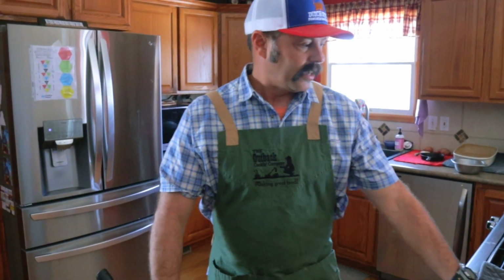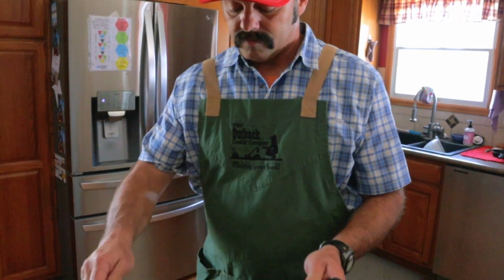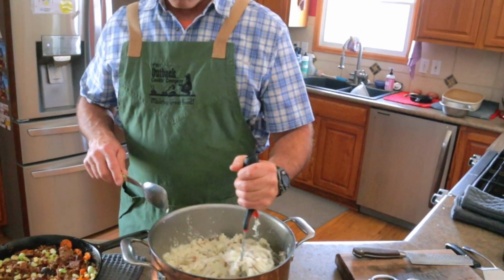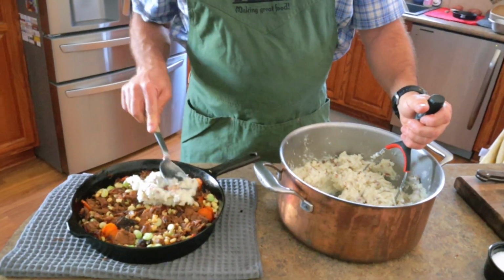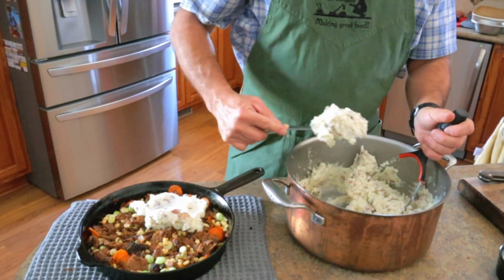All right, I think we're set, folks. Next step, I'm gonna use this ice cream scoop, take our mashed potatoes, and layer that on top of our beef and veggie mixture.